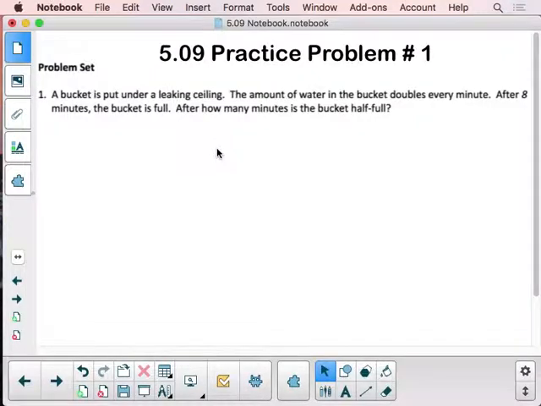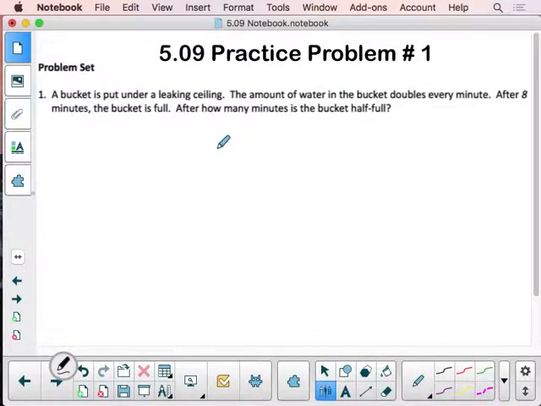Now, this is more of a logic question than what we've been working with. It's kind of like a fun problem to see, can you do this or can you not, just for giggles. But regardless, I suggest and recommend your strategy is to make a table, and you have how many minutes have passed, and then what amount of the bucket is full. All right.